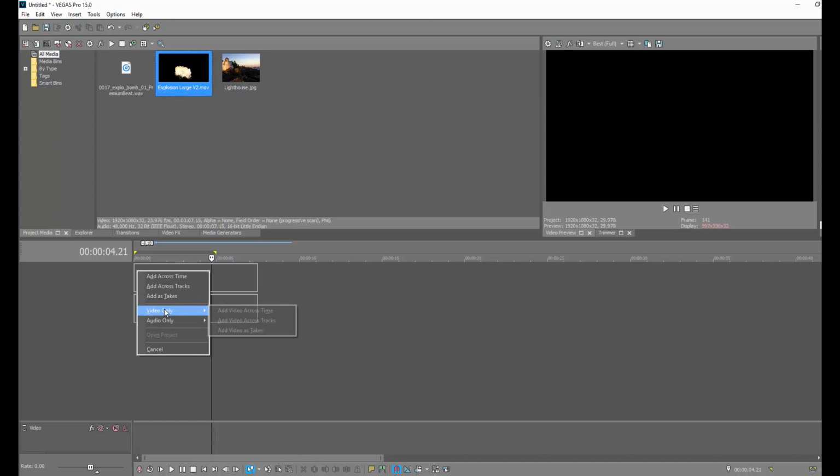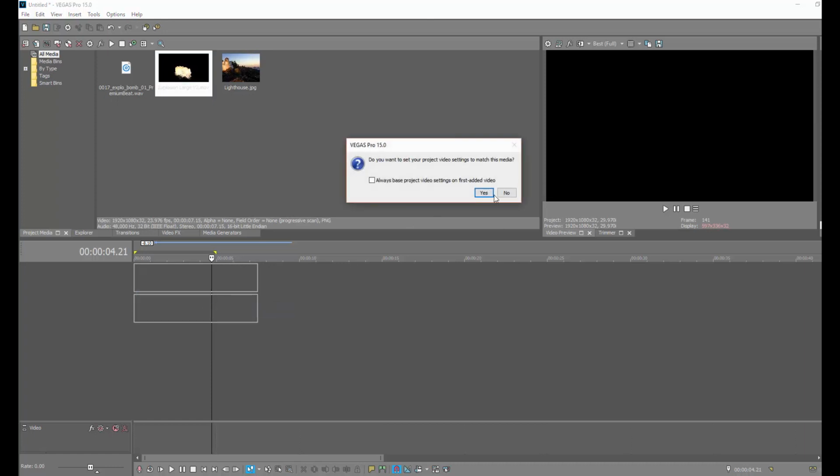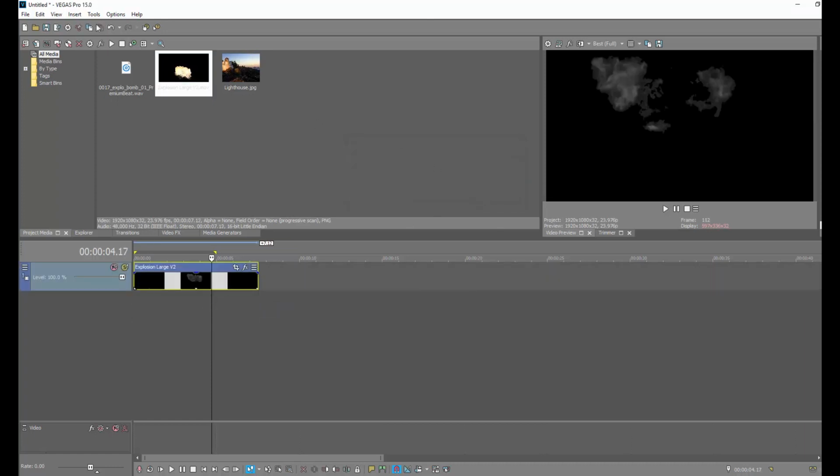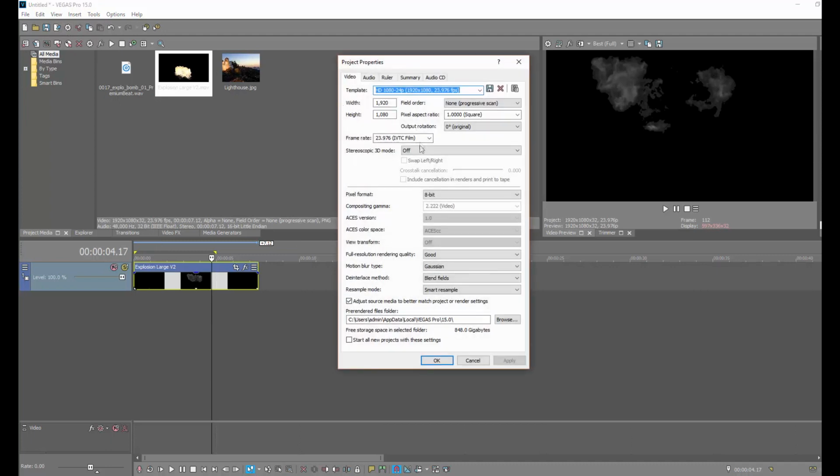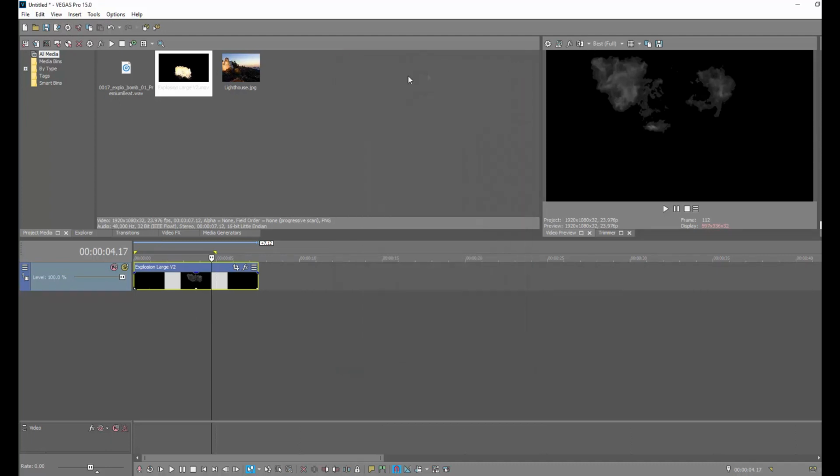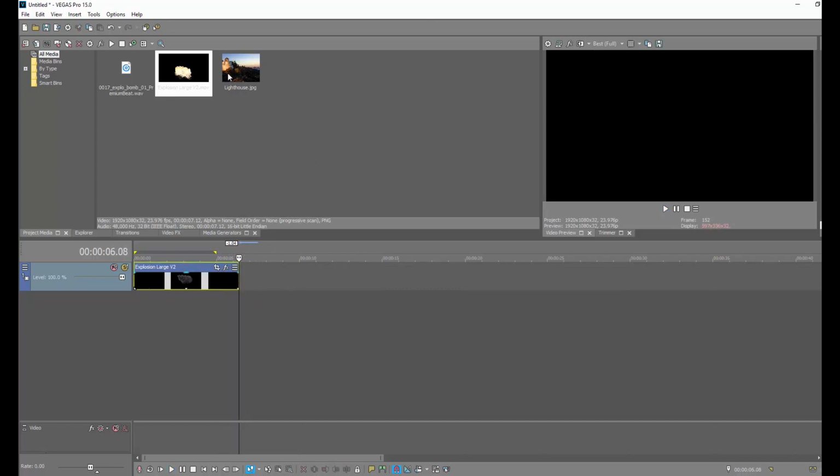So to get started on this, we'll just right click and drag this to the timeline, and then as a video only, because we don't want any audio on that. If you look into properties, one thing interesting is that this is 23.97 frames per second. So keep that in your mind. The footage is 24 frames per second, but we're going to be rendering out at a higher frame rate than that. So we're also going to trim this because we don't need this just darkness there.